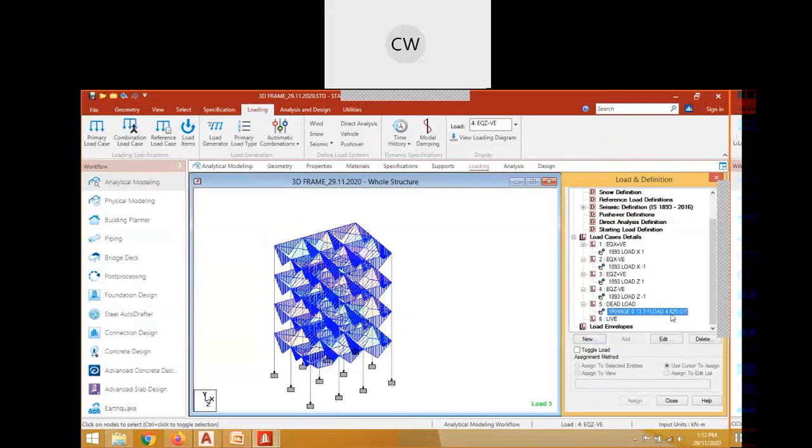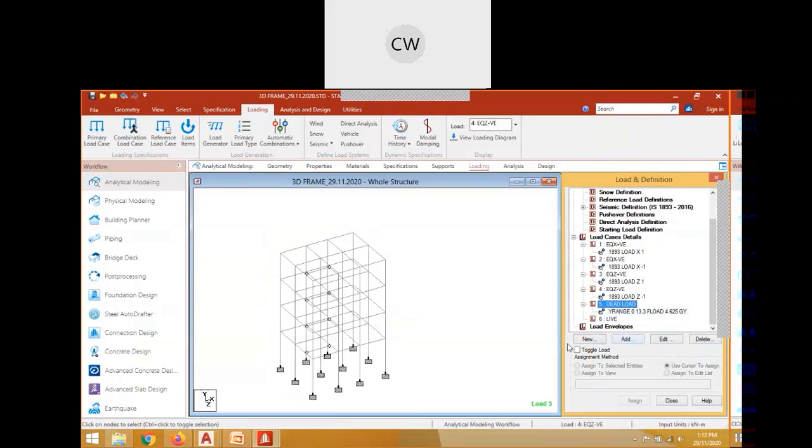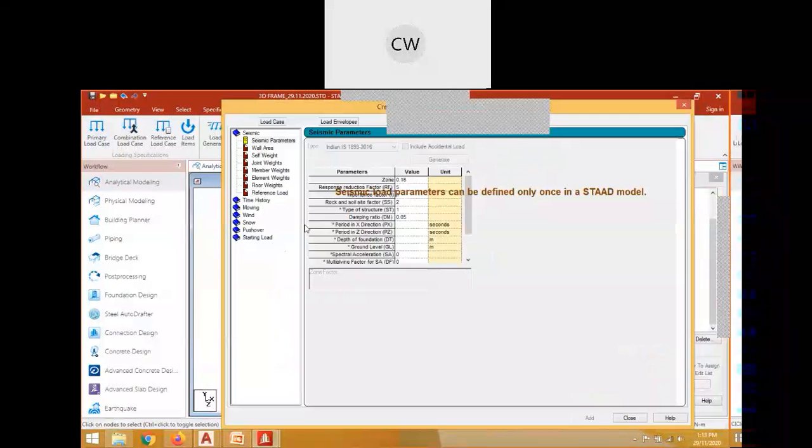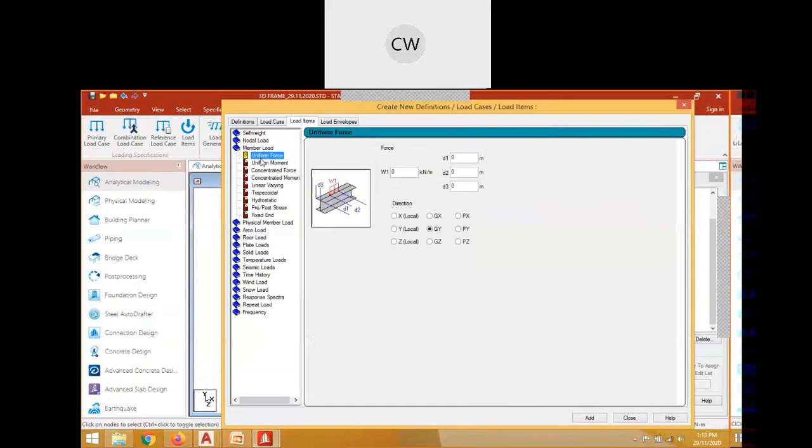Now in dead load, this includes finishing as well as the self weight of the slab, remember. Okay. Now here I want to add the wall load on this particular beam. Okay, now here only you can add this wall load on the beam. Now how much is the wall load? There are two types of wall load. One is for parapet and one is for other floors. Okay, so we'll create two loads. So go to this particular load item and say member load. Now what I will do is create it in the dead load case and copy paste the same in the seismic weight case so that it will be easier.